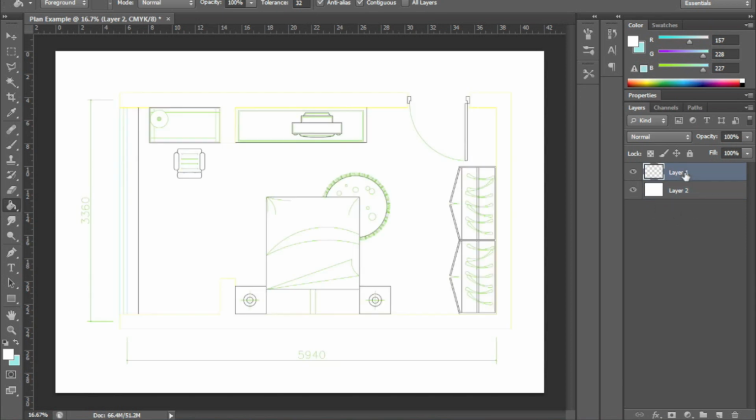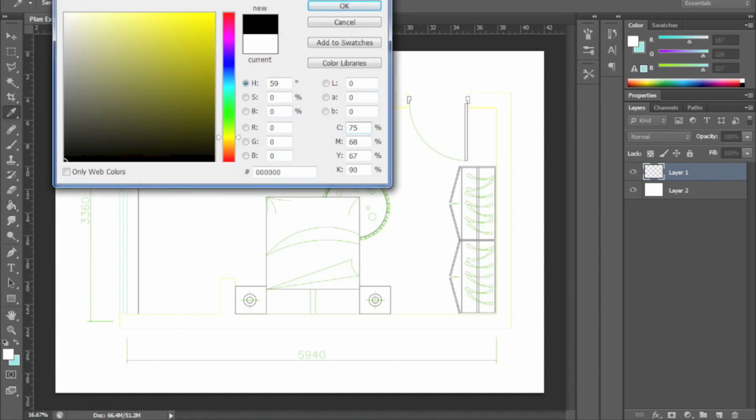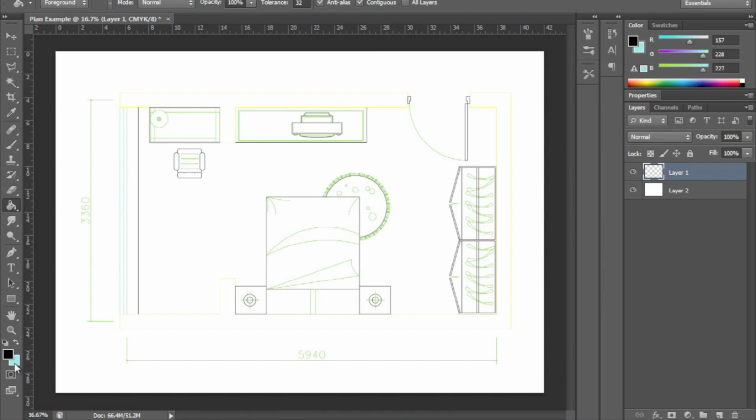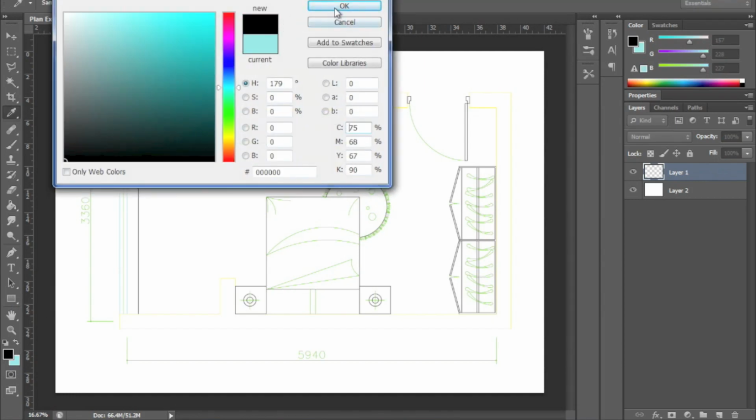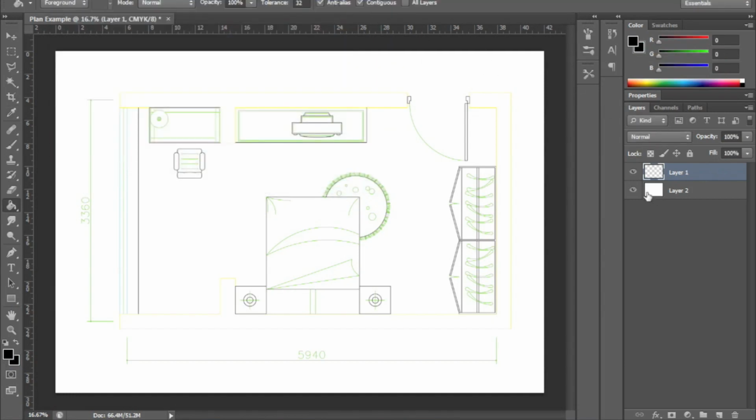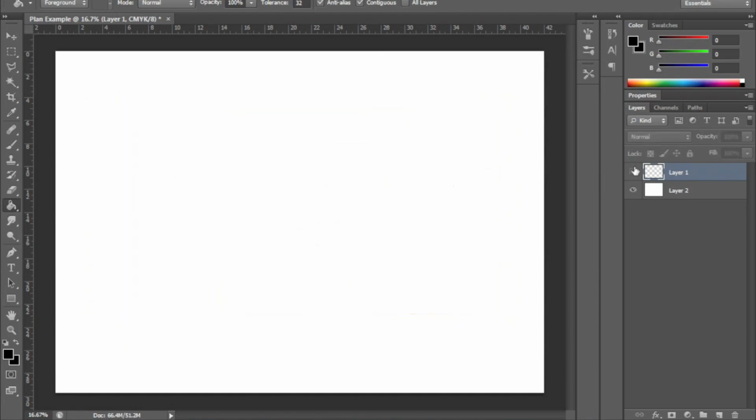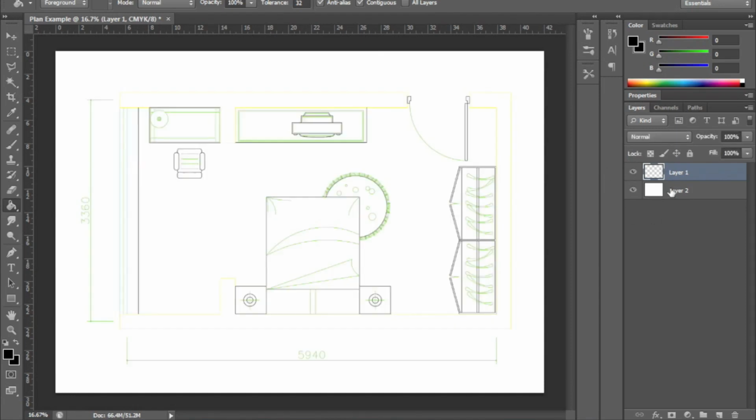The second thing I want to do before I start is that the plan is currently in yellow and green. And I did that in AutoCAD just so it helps me create this image, but obviously I don't want it now to be colored, so I can go to the background and the foreground and choose them both to be black, press OK. Then I can go to the layer that has the plan in it. Make sure you don't go to the layer that we just created that was just colored in black. We have to be on the layer with the plan.